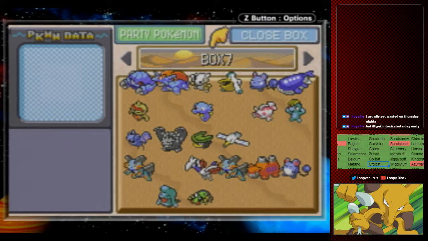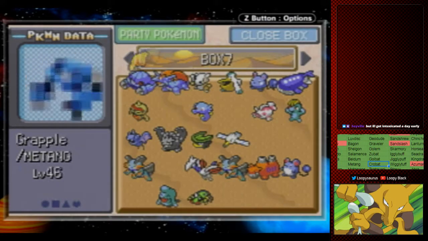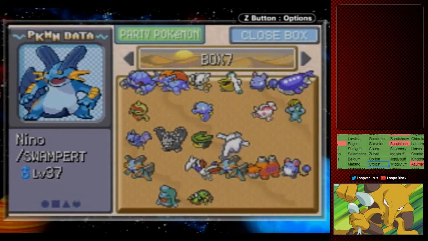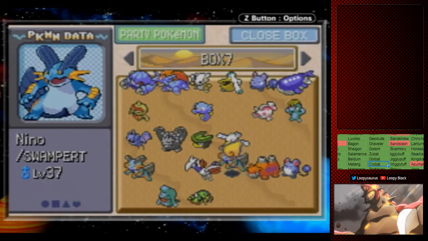Why do all the WikiHow pictures have these big red arrows? Press A to read it, then go 2 steps left, 2 steps down. Use Rock Smash. Okay, yeah, that's the kind of obscure shit I was expecting. Okay. Who has Rock Smash? Nino might have it. Well, Nino will learn it. I'll give it to him.